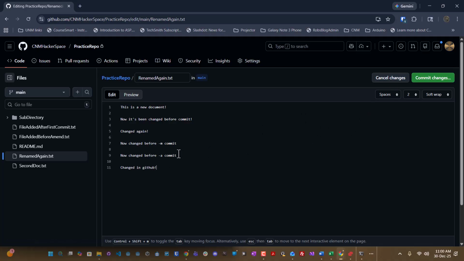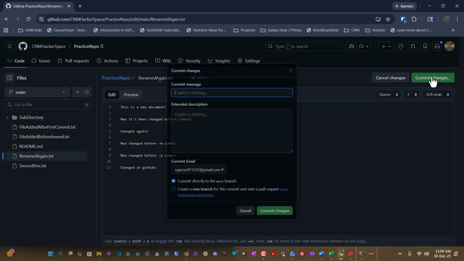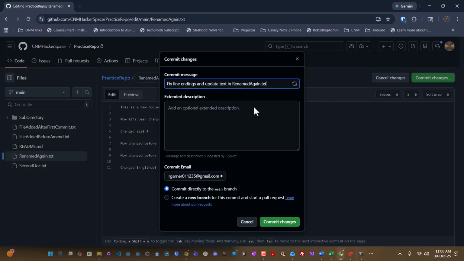And so notice the language here. It says commit changes. So this actually is doing exactly the same process as we did in Git on our own machine, only it's doing it on the server. And so to save what we did, we commit a change.